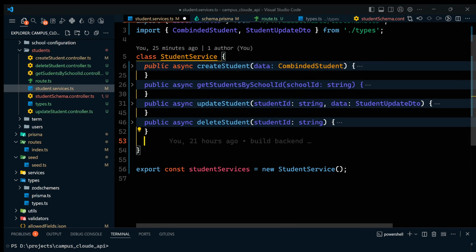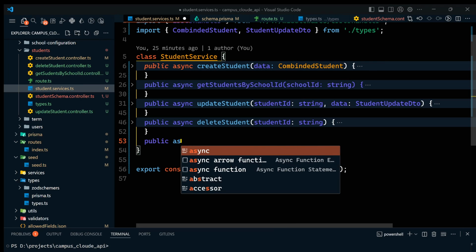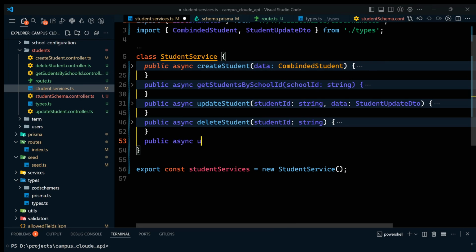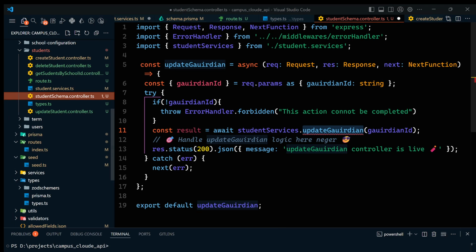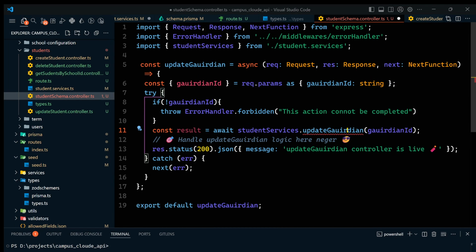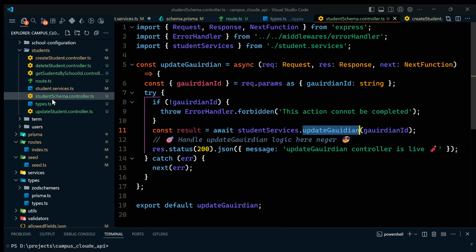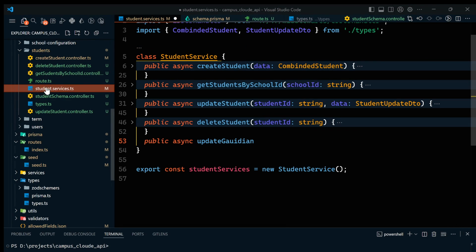Okay, I don't have it, so I'll say public async update guiding, edit guiding like this, and I believe you'll be happy by now. Yeah, update guiding. I bring R somewhere and ignore it somewhere. Okay, I'll look into that after everything, but let's keep on.